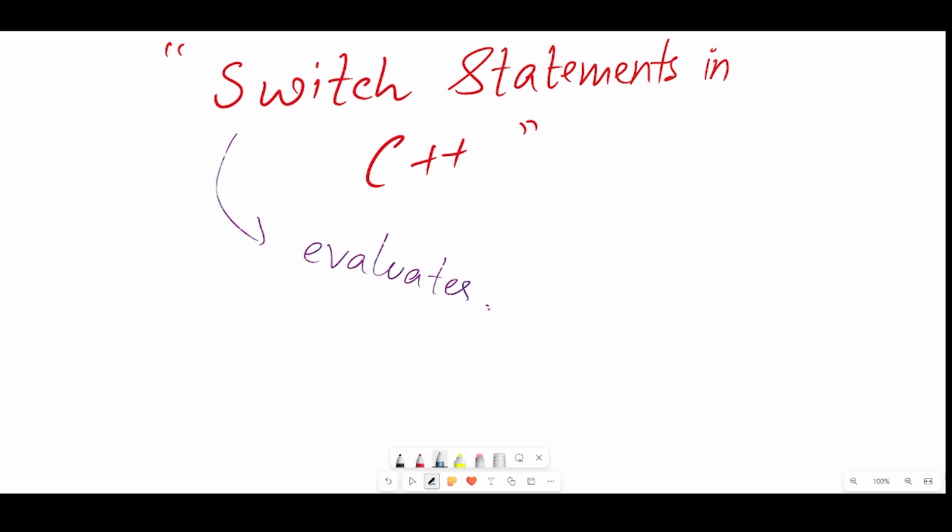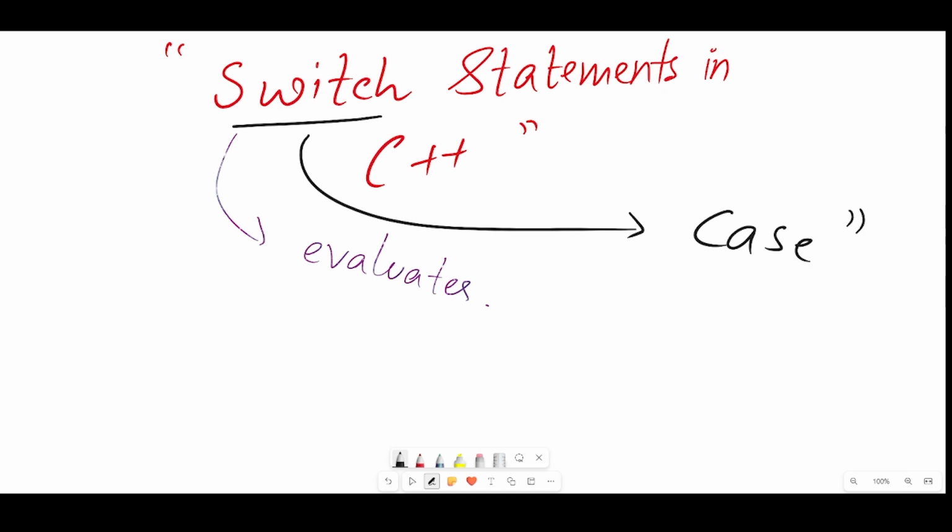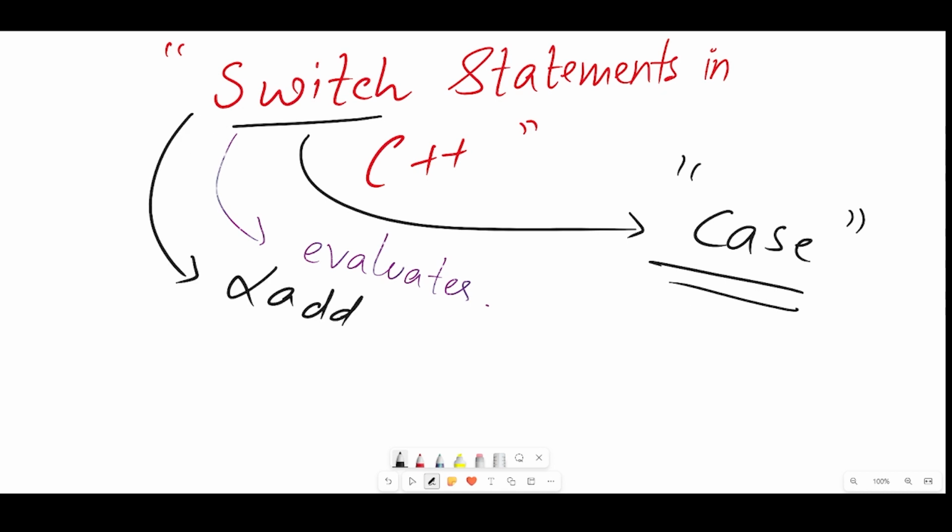One very important word in a switch statement is the word case. It does not actually check for conditions, it checks for cases. If that case is present, then whatever is inside that case will be evaluated. You can think of it like a ladder of if-else, with a lot of if-else present, and that is how it performs. But there are differences between how if-else works and how switch works. Those differences I will also let you know.